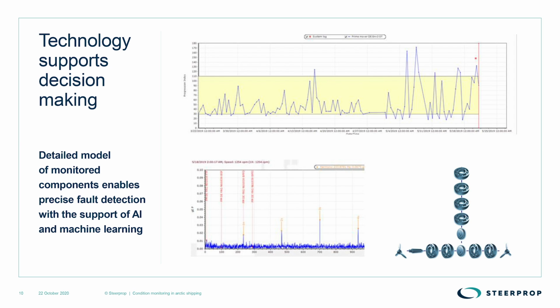For example, in this case, the model was built by our people, and based on that, the system then automatically adjusted the limits based on the baseline data available. And after 2 months of operation, the system automatically informed us about the worsened condition of a roller bearing. Our engineers then analyzed the data shown in the lower left corner and identified an outer-race defect as the peaks on the spectrum match one of the bearing's defect frequencies.